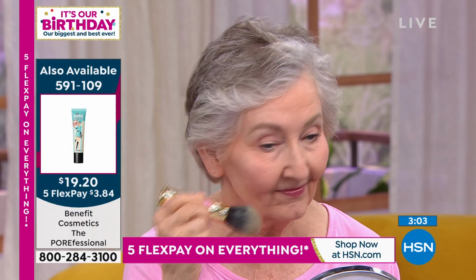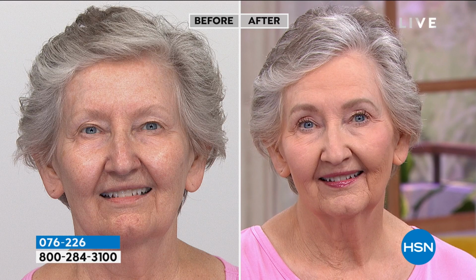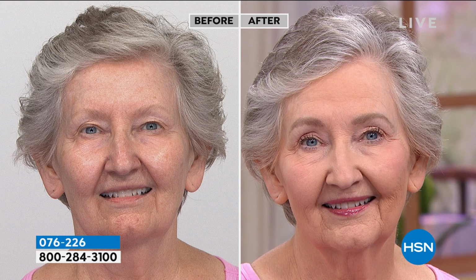And she's not wrong, right? She was like, I need that warmth back in my skin, because as we age, we get more fair, our skin gets uneven. Look at that glow. But it's not a shimmer or a shine. It's literally like she went on a really nice, beautiful walk and got some sun, and didn't get sweaty and got a little airbrushed and looks beautiful for $18.